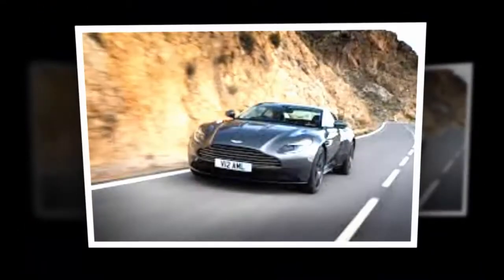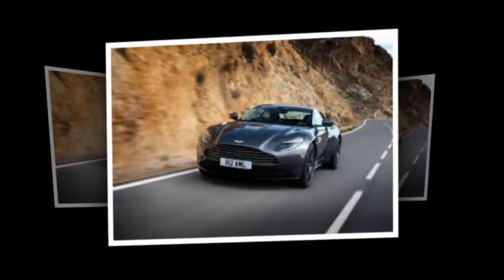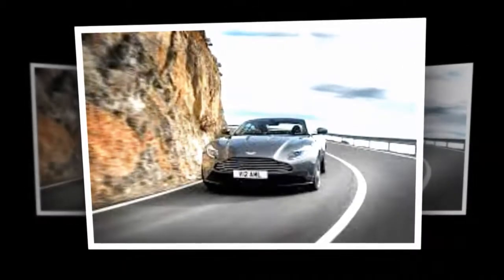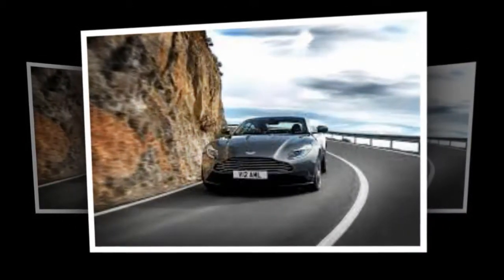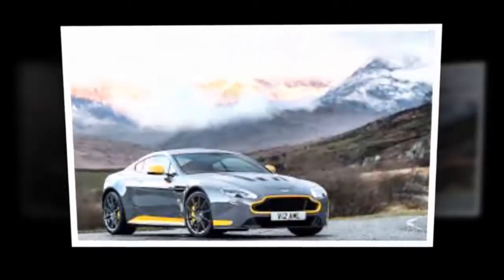The first are special edition models with minor changes, but AMR Pro cars are much more heavily biased towards track driving and are produced by Aston Martin's Q division. The Vantage AMR Pro was revealed at the 2017 Geneva Motor Show and got a more powerful engine as well as new chassis and aero parts. This new Aston Martin Vantage AMR celebrates the brand's success in GT4, GT3 and GTE racing.